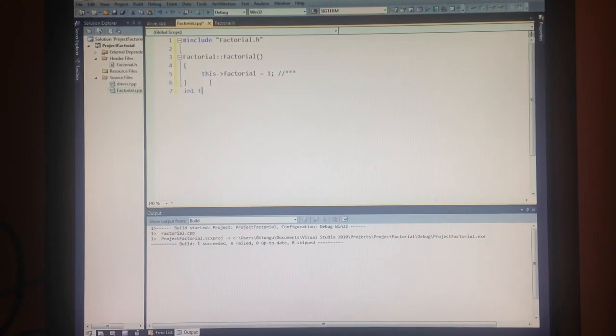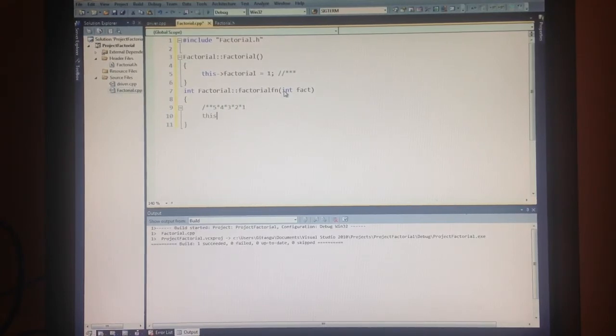I'll be multiplying, and if you multiply anything by 0, our result is 0, so the importance of this will be apparent pretty soon. Alright, so let's think of what we want to do here. This is what we want to achieve: 5 times 4 times 3 times 2 times 1. But how do we do that?